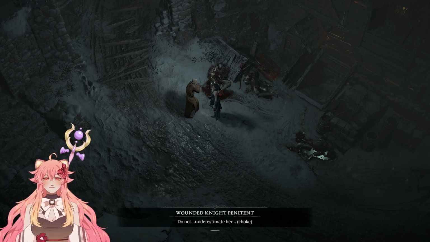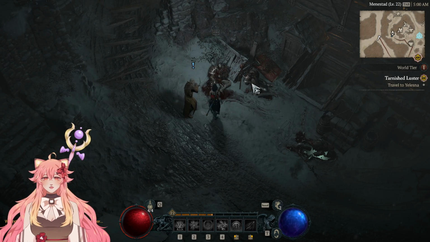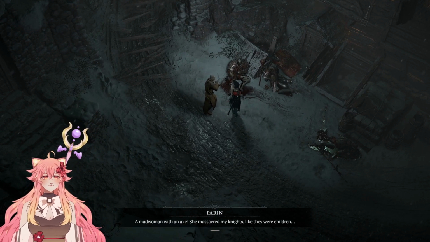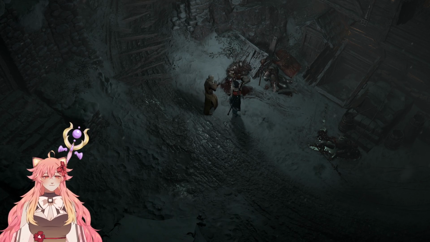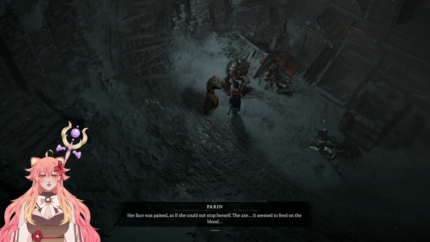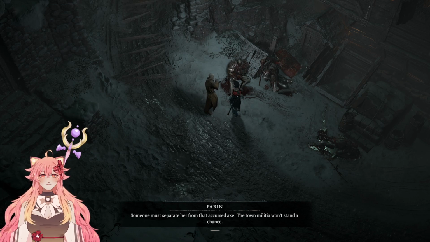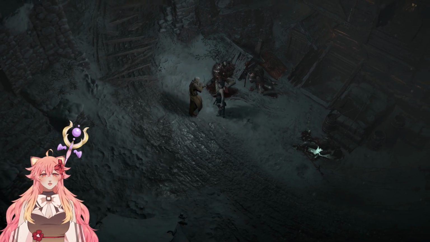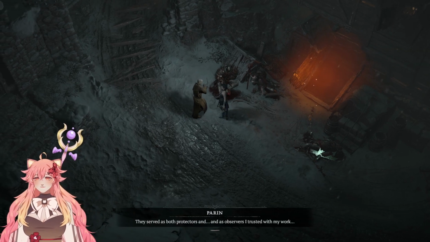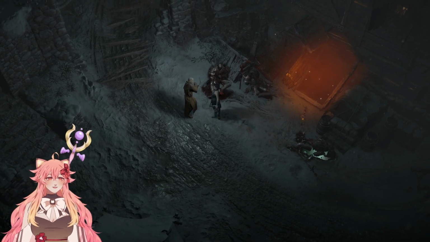Ooh, wait a minute. What happened? Do not underestimate her. What? Underestimate who? What is he talking about? Calm down, old man. What ails you? A mad woman with an axe. She massacred my knights like they were children. Her face was pained, as if she could not stop herself. It seemed to feed on the blood. Someone must separate her from that accursed axe. The town militia won't stand a chance. Oh, dude, is that the axe that we gave the girl? Wait. What are these knights to you? They served as both protectors and as observers I trusted with my work. He wants the game as well. Nice.